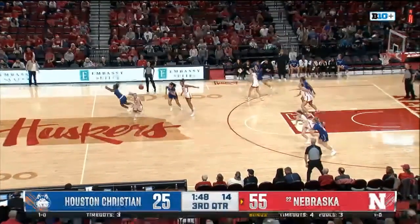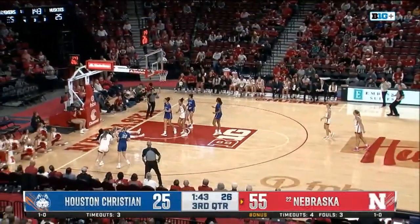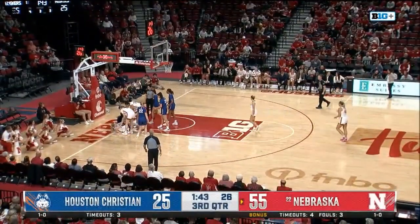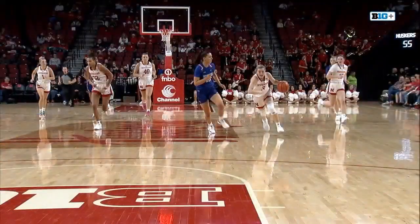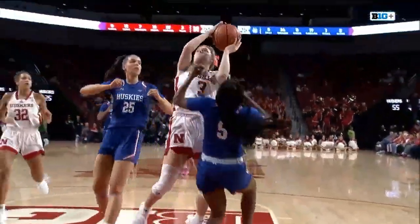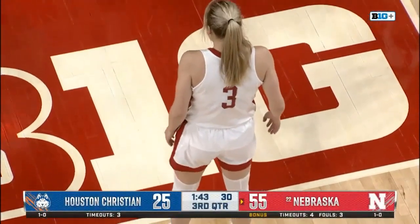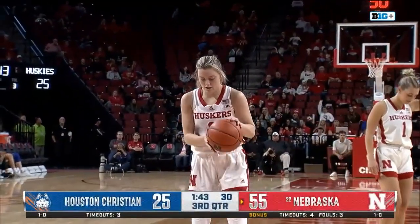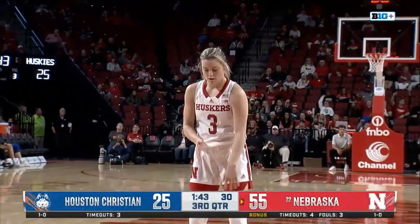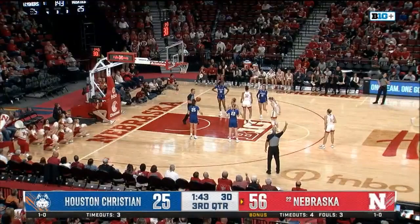Sutherland took one dribble, picked it up, tapped up in the air by Widener, and stolen away. All the way to the rack, whistles, and a blocking foul. Charged to Kennedy Wilson. Yeah, that's the thing about Allison Widener. She's a true slasher. I mean, she can shoot the three-pointer when needed, but she is all about getting to the basket, putting that shoulder down, using her athleticism and shiftiness to get into that paint. And she has such a soft touch around the rim, but she's not afraid. She has no fear to go in that paint and draw a foul and convert on her free throws. Free throw is good, 79% last season.